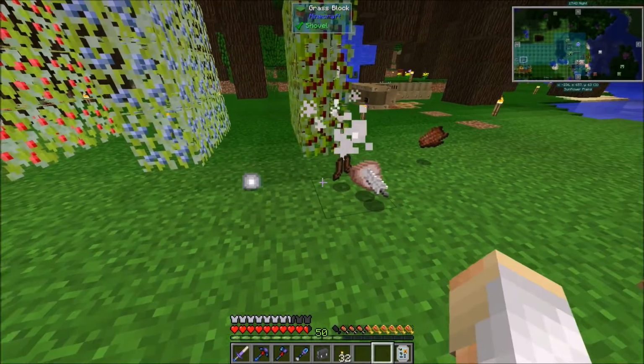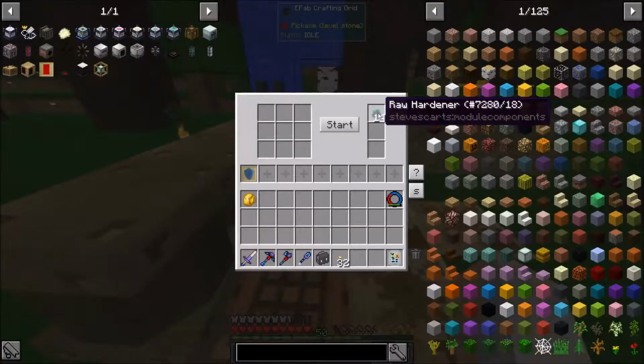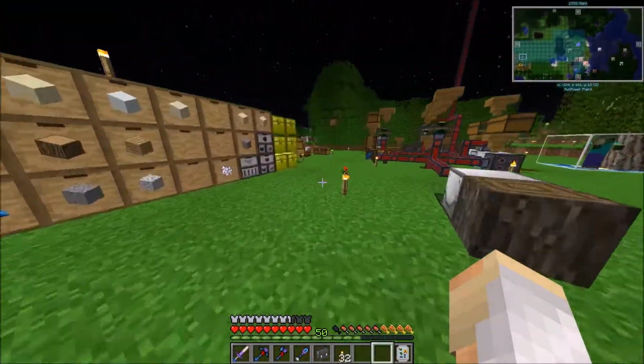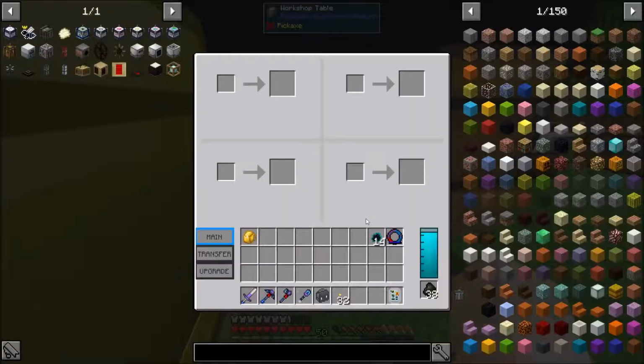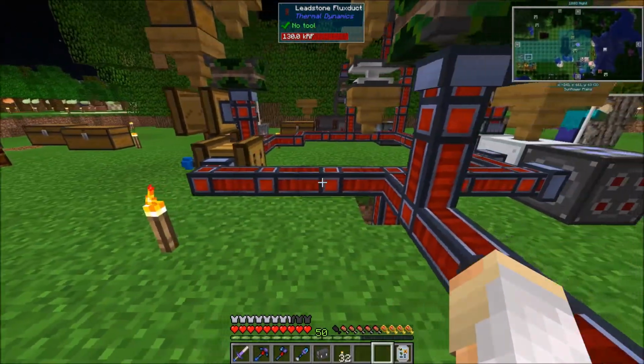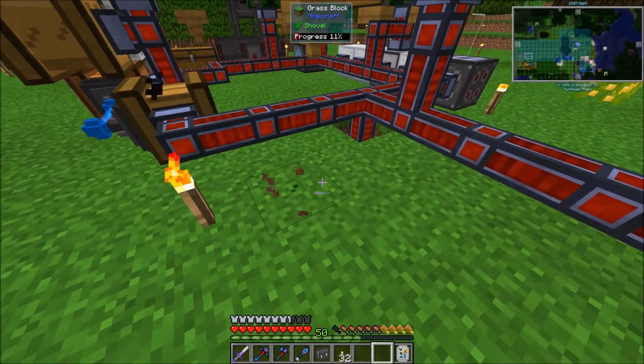Nice. Awesome. Okay. Let's come back around. There we go. 14. Now we can put all these into our thing. As you guys can see, I also did take out the generators that we had here because they were pretty much useless now that we have that and the watermills.